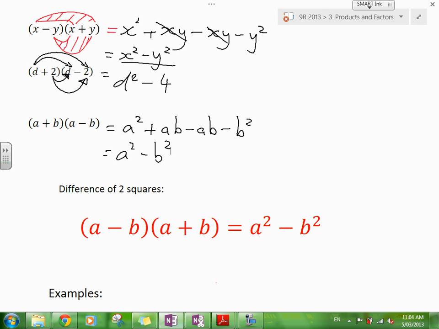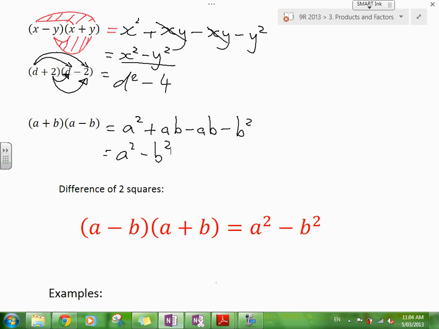So you've got (a minus b)(a plus b), which has to be in this form. A and b have to be the same in both sets, and the sign between them has to be different. If that's the case, it becomes a squared minus b squared. And the reason for that is that when you do the long way and expand it out, the middle two terms cancel out. You subtract one from the other, and it cancels out. Are there any questions?